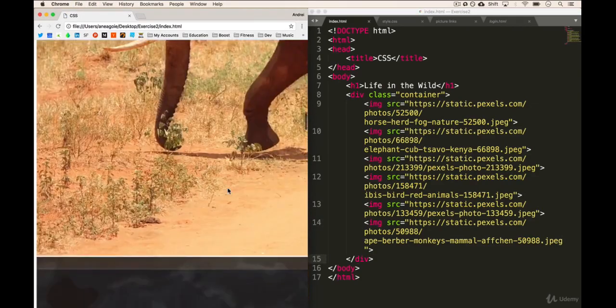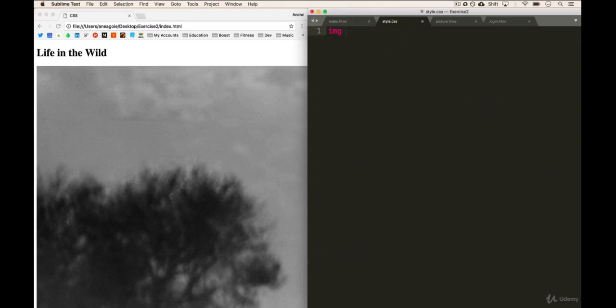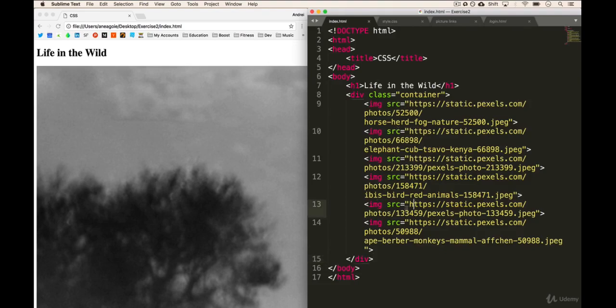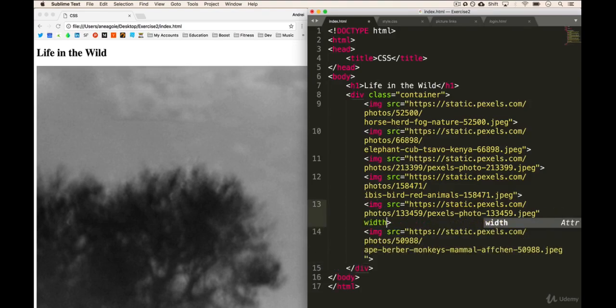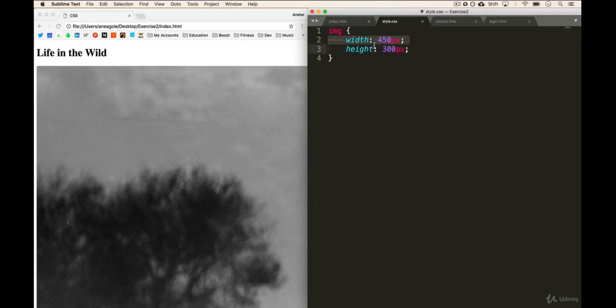All right, we have our images and they're massive. So let's make this a little bit smaller. We can now go to our style sheet and we can select the images and let's just do width 450 pixels and height 300 pixels. And you might be asking yourself, how come we don't do it here on the individual images? Remember, we can add attributes, but that means if we needed to ever change anything, we have to individually go into each image and change it versus just changing in one location. So for now, we're going to stick to the CSS size. Let's save that and refresh.